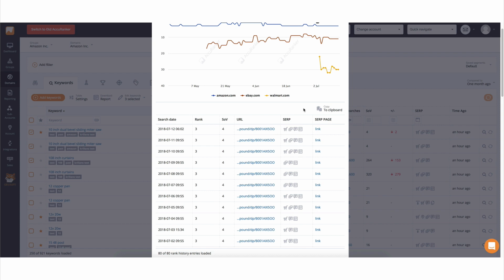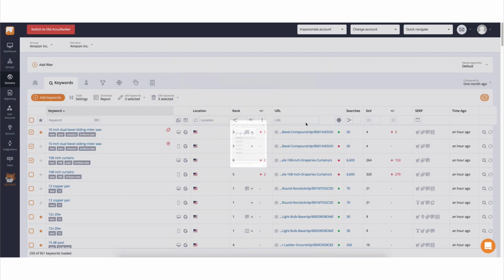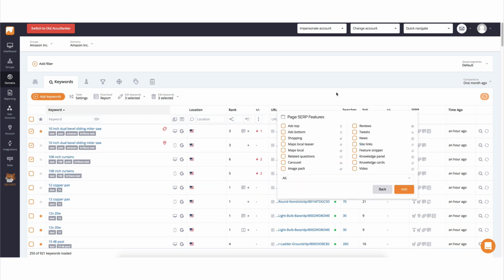If you see some of these icons and you don't know what the definition is, you have the option to click on them like so, and you'll have them shown as such. And in regards to this SERP column, you also have it shown over here. And obviously there's also the respective filtering options here.